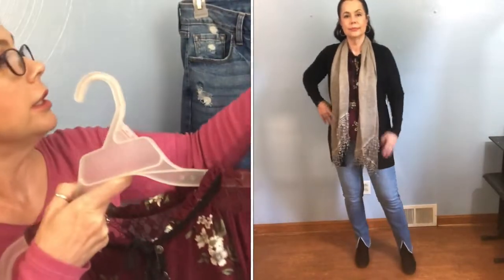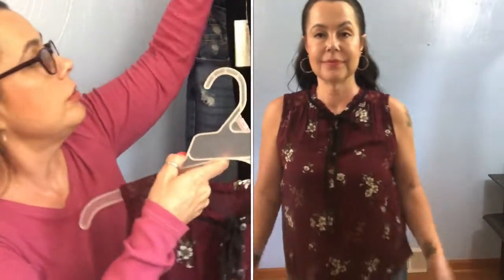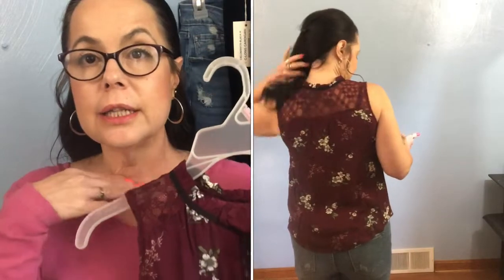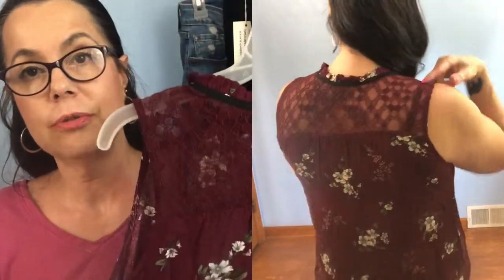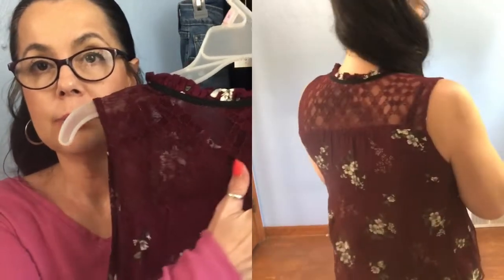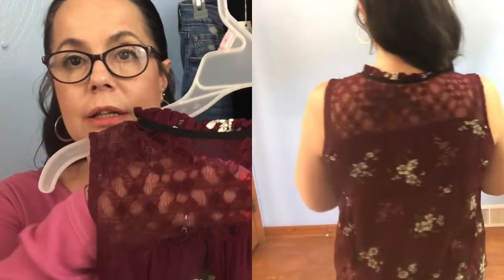Now I'm going to take the cardigan off for a minute to show you the top. The top is very cute, very lightweight, very good layering piece. It does tie in the front, and it does come up kind of tight on my neck, but not real tight. It wasn't uncomfortable. I didn't hate it, and I do love the color. And I think with the cardigan, it looks really good. And on the back, as you can see when I try to turn around and show you the back, it has this beautiful lace detail.